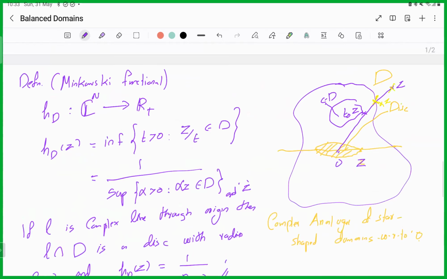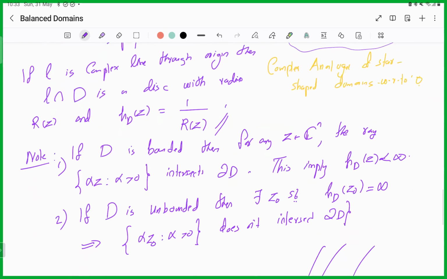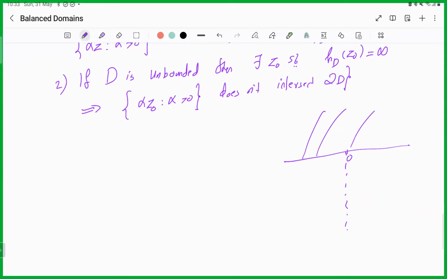Because z by t belongs to D. The basic properties we are looking for, we prove that later. But if D is not balanced, we cannot. We can define it actually, but some properties will be lost. So we are assuming D is balanced. This will come later also after defining properties. Thanks for the good question.